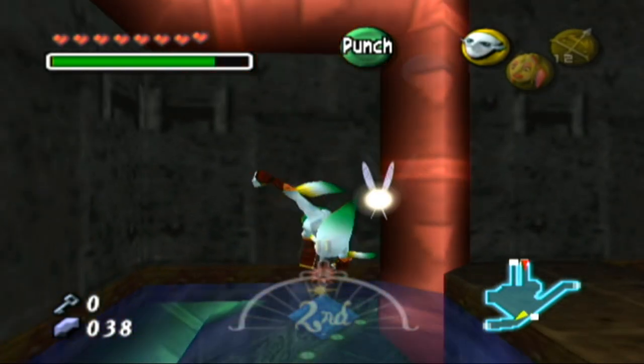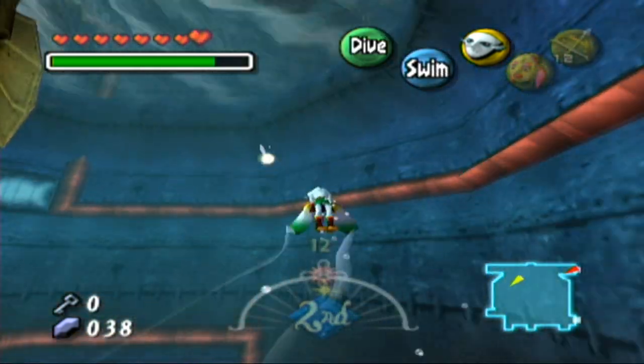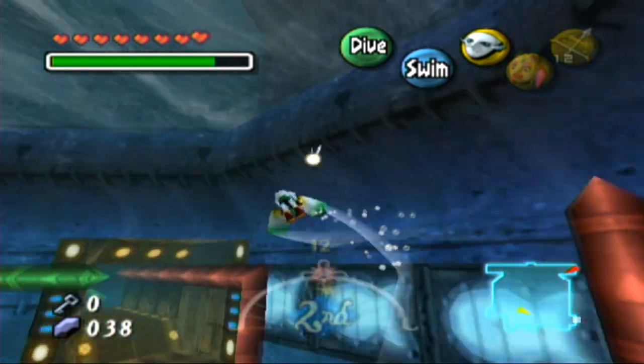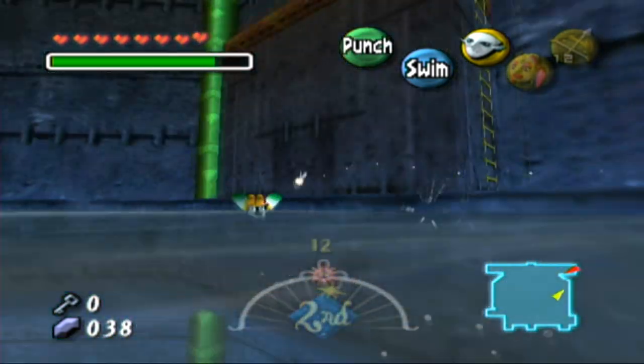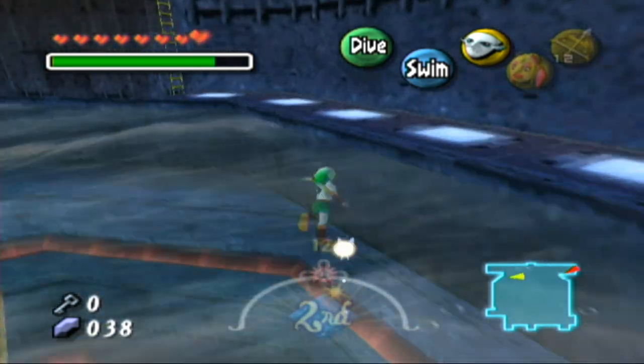Other than the fact we got stray fairies to get. The current is actually going in the wrong direction. The remaining part of this temple I remember quite well, because it just feels like something I've done multiple times, and I'm not sure why that is, but it feels like something I just remember a little bit better than anything else in this temple.